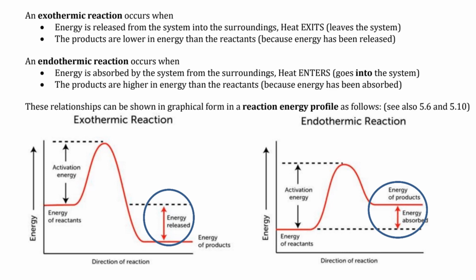So we notice we have our labeling here. Whenever we are given a graph, it's best to label our axes correctly. The x-axis can be direction of reaction. Another term can be reaction coordinate, RXN coordinate. That's another term you can use as well. For the y-axis, energy or potential energy, it just depends. So you can say energy. The energy from the reactants going up to the transition state is the EA. And then the level of the products minus reactants, that's our delta H.